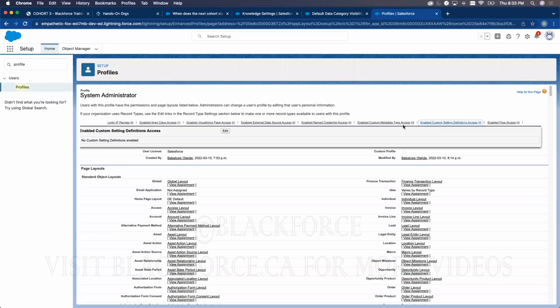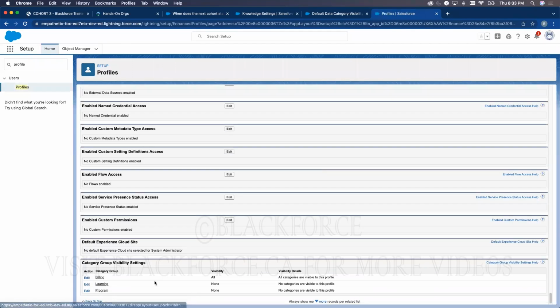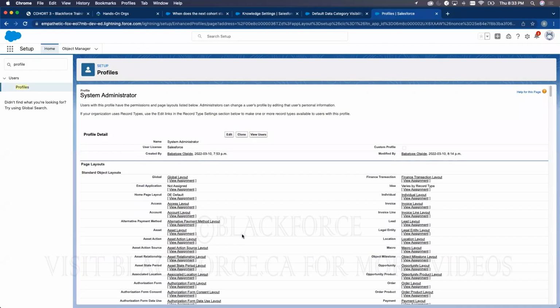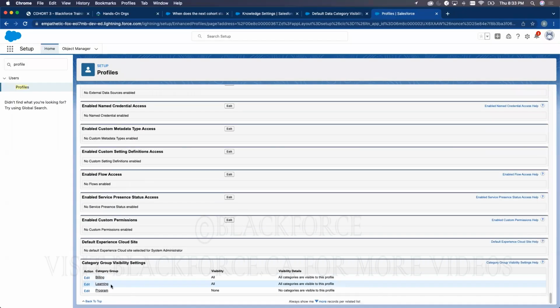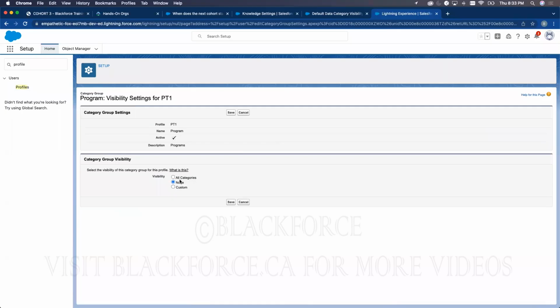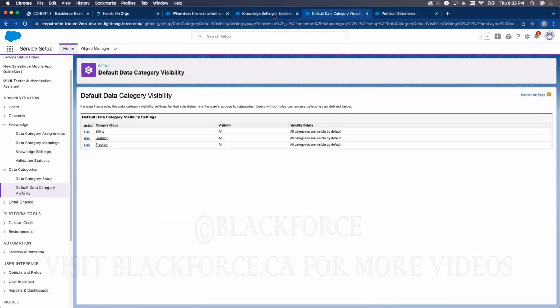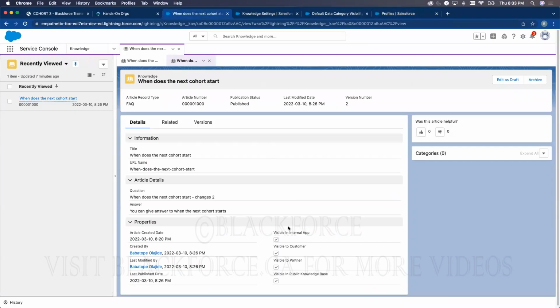By default, you can set the visibility based on roles and based on profile, okay? So now I've set visibility to all, so I can see that when I'm working with topics. Okay, so it's very important to know how you can use visibility based on roles and profiles, and you can also use visibility based on what you decide in terms of your customer, your partner, and the audience.